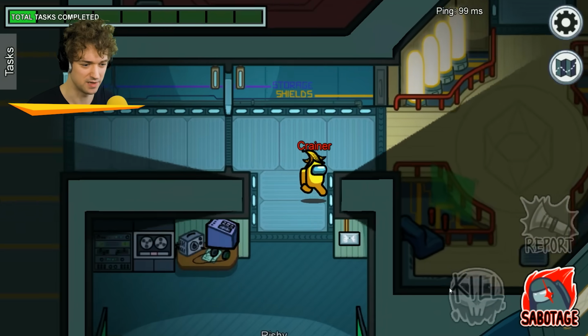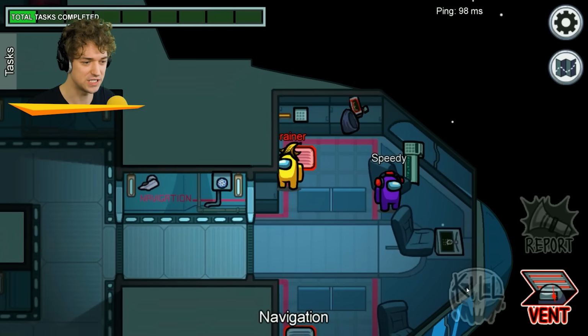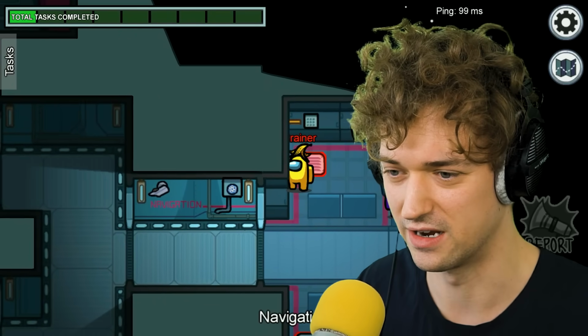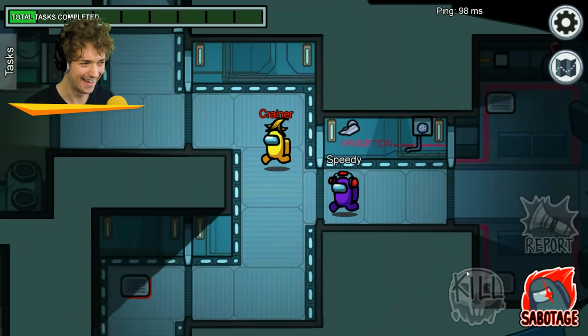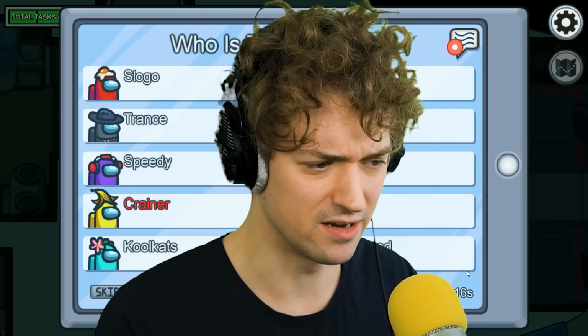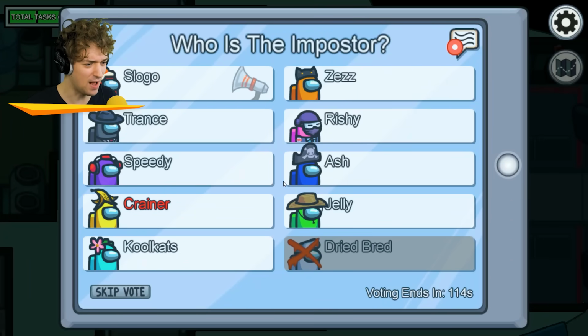I'm gonna follow Rishi a little bit. Okay, we got Speedy here. But Rishi just saw me in here with Speedy, so I don't know if I should do it. I probably shouldn't, right? Yeah, I shouldn't. I'm gonna leave. Wait, a dead body? But I didn't kill anybody. I just saw it's a fake dead body!